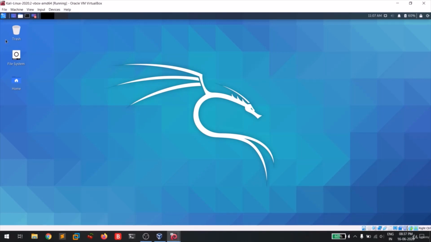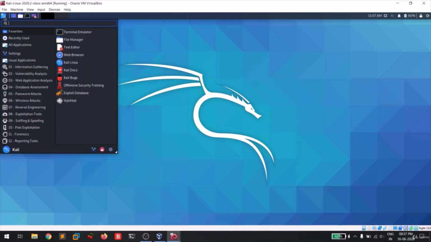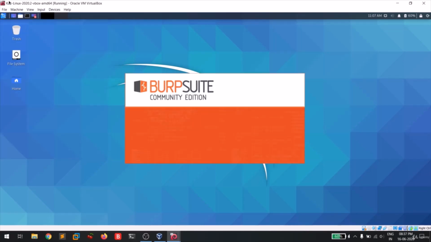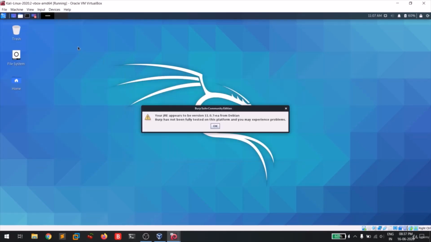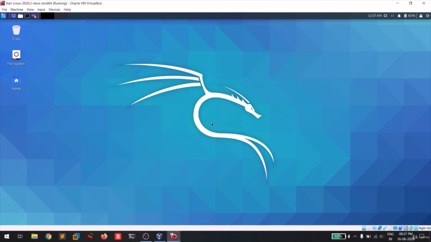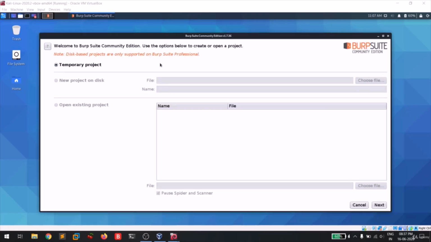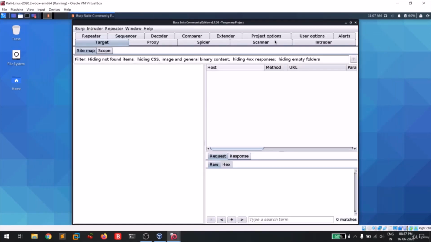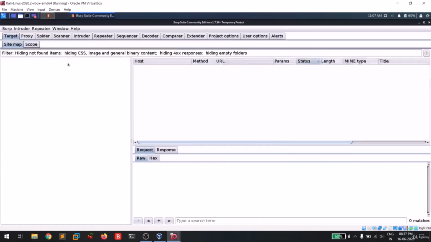Okay, so let me open my browser. Before opening my browser, let me open my Burp suite. So let's deeply dive into today's section, which is target. Close it. Yeah, I had enlarged it. I think I had shown you how to enlarge it. Or else you can go to your user options and display, and done. You can get your thing. Yeah, I think it's fine. I think it's visible for everyone.